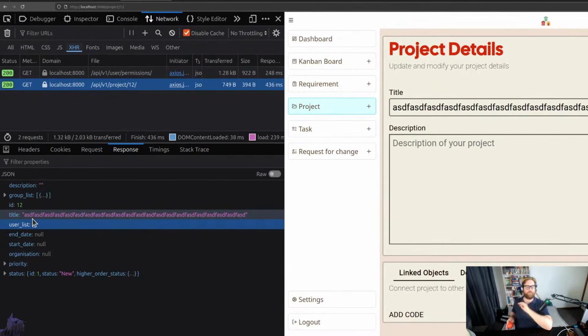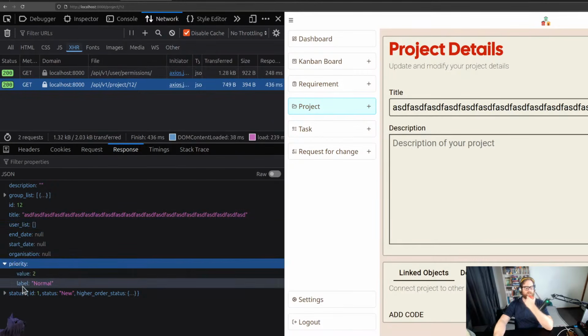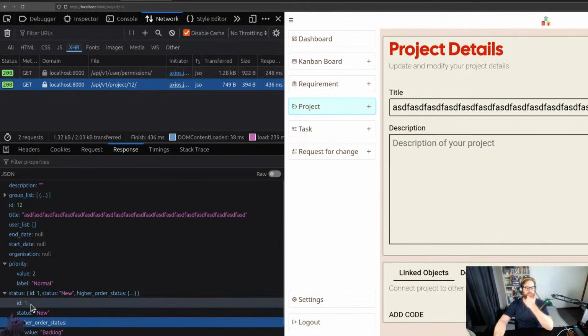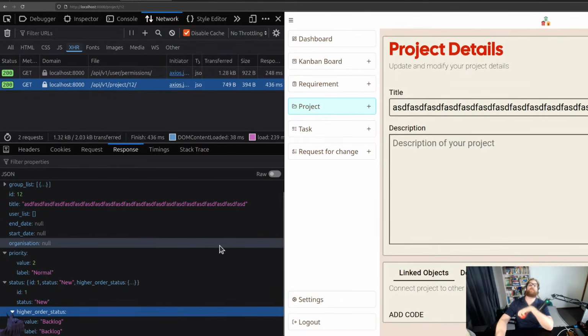We've got a priority and a status. If we have a look at the priority, as you can see, it's value, label normal. And then we've got a status where we've got an ID, the status, and the higher order status, which just tells us that this is part of backlog. We've just created this as new, part of backlog. Everyone's happy with that.